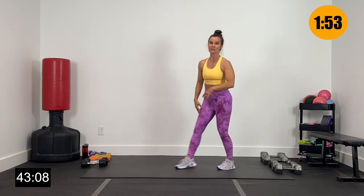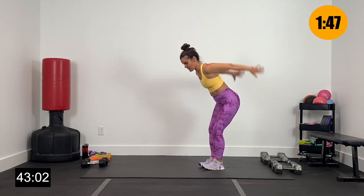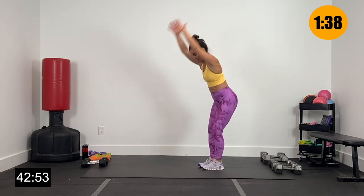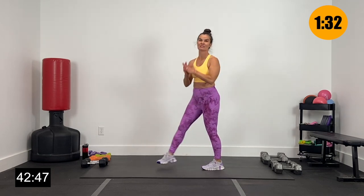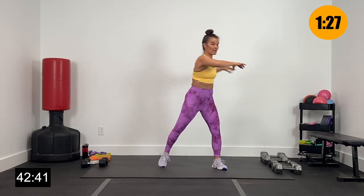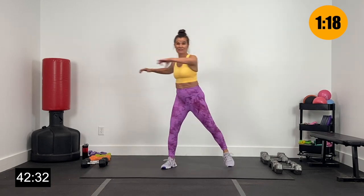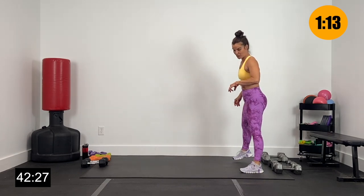Let's turn it to the side — a little bit of a hinge here. Thumbs up. We're going to swing the arms overhead and back. Thumbs up as you go overhead, thumbs to the floor as they go back. Warming up that back. Bring it back to the center — feet apart, elbows up. Let's bring this to some rotations. Again, wrapping our mind around these supersets: heavy on the right side of the mat, and then lighter weight with maybe a few more reps on the left side.